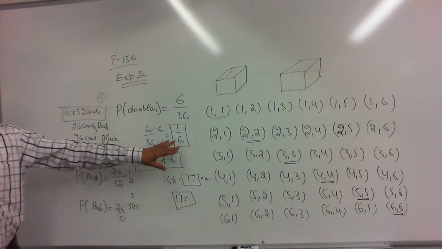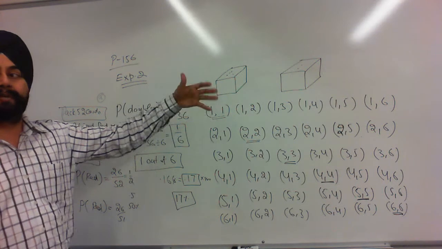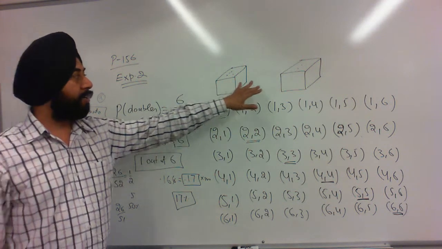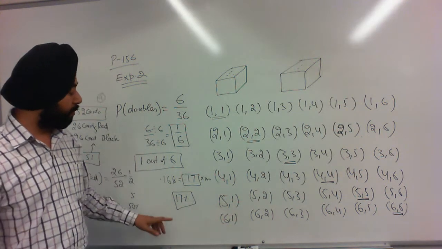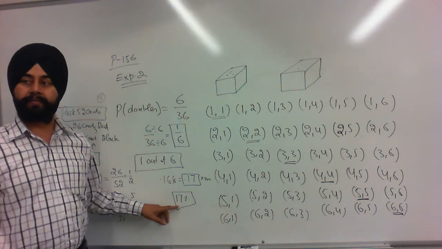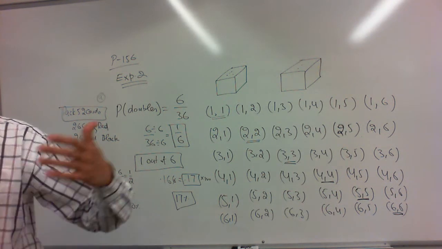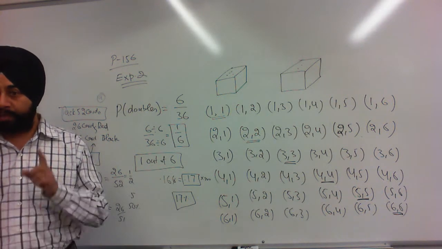But this is a different case. Here the previous attempt does not affect the next attempt. That's why our answer in the second attempt, if you roll these two dice together again, is still going to be 17%. So you will see some problems where the next attempt will depend on the previous one, and some others where it won't. You will have to think about it.